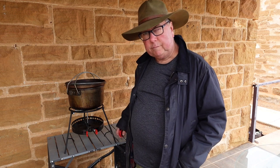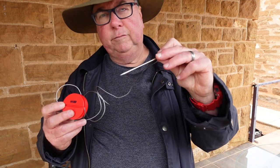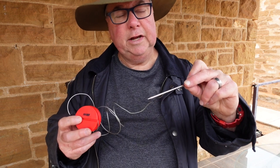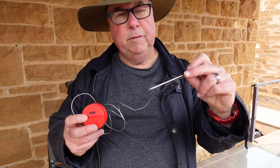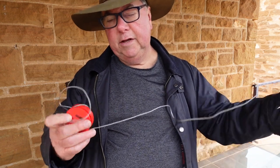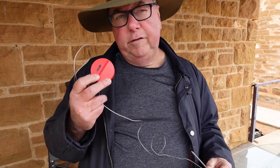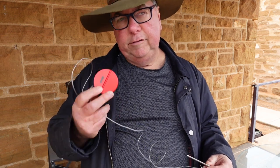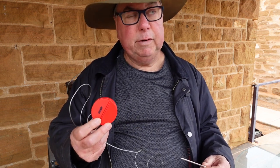The other thing I use when cooking a roast is this little Inkbird meat thermometer. The little probe goes into the meat, which means you don't have to keep opening the lid and letting the juices out. The probe goes in the body of the meat, and the main unit sits outside the camp oven and connects via Bluetooth to your mobile phone. It's recommended that the internal temperature of pork is 63 degrees, so all I had to do is keep an eye on the temperature on the app on my mobile phone.